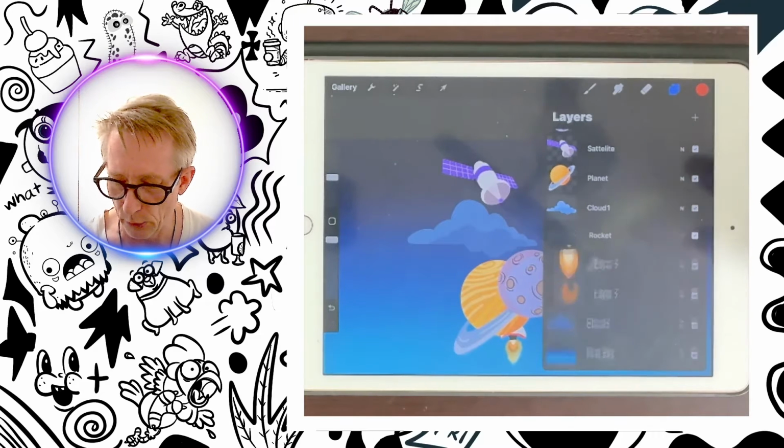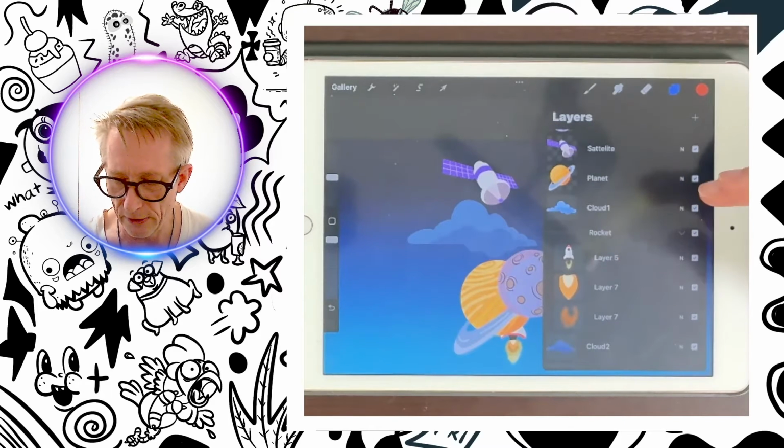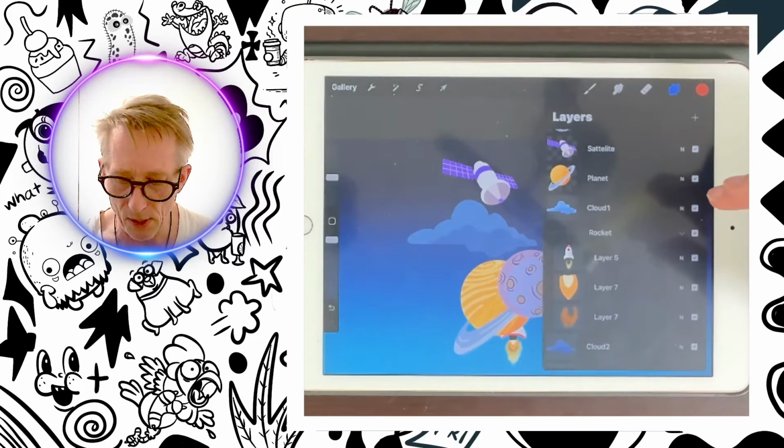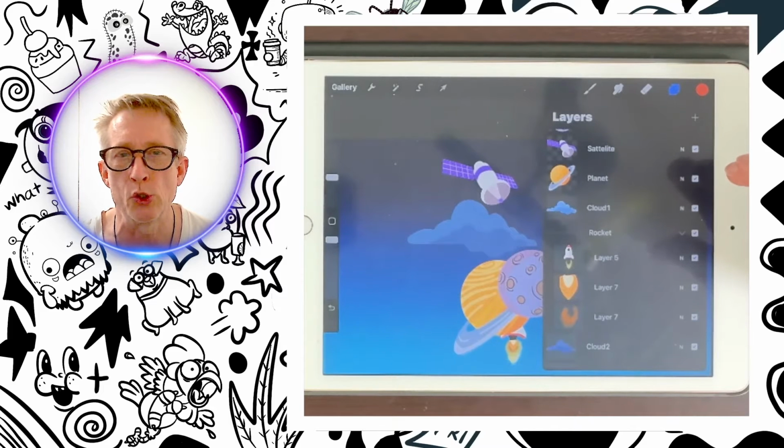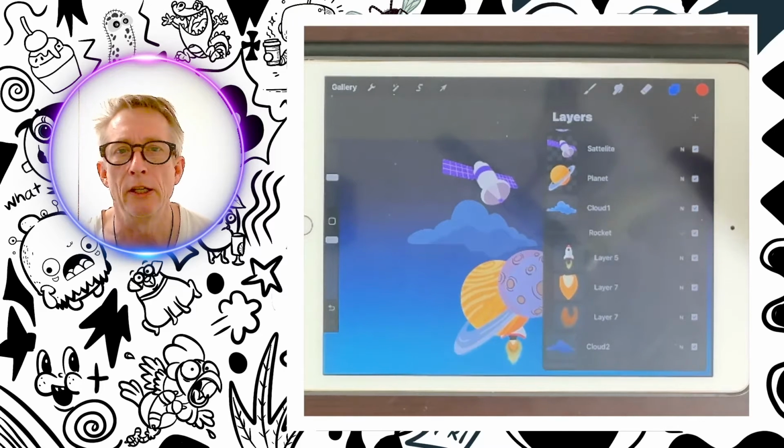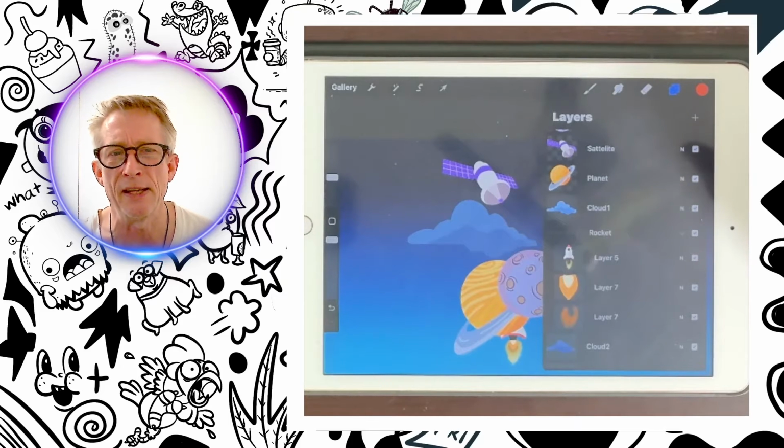The rocket is in a group. So I've got the fire and the rocket. I was thinking about animating the fire, but for the sake of keeping this video shorter, I'm probably not going to do that, but feel free to do that yourself. You can do it frame by frame, or you can just do a keyframe animation, moving it just a slight bit at a time, and that way it's going to kind of flicker if you want to do it that way. But I'm not going to mess with that today to keep the video a little bit shorter. So let's get started on this.